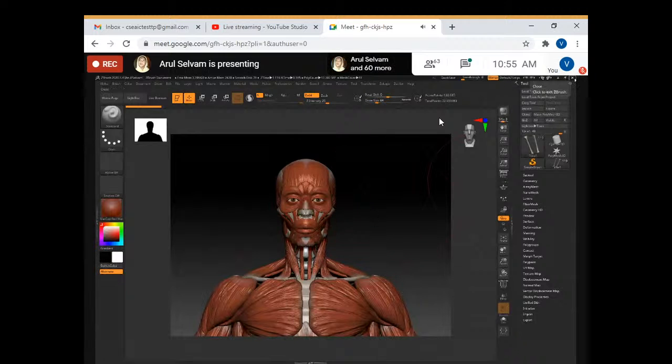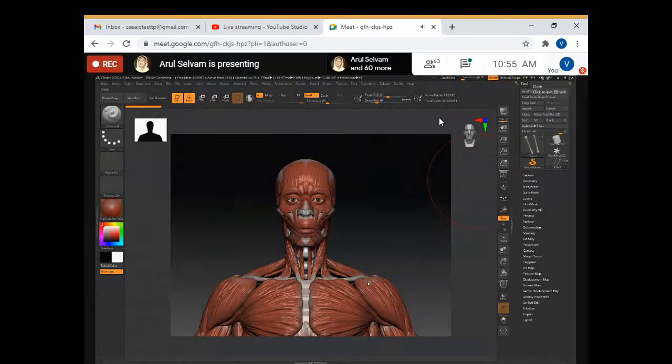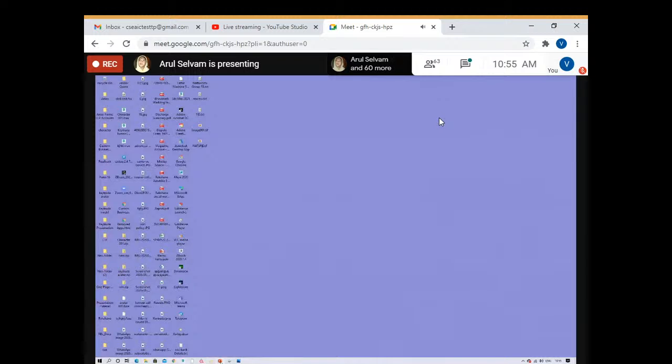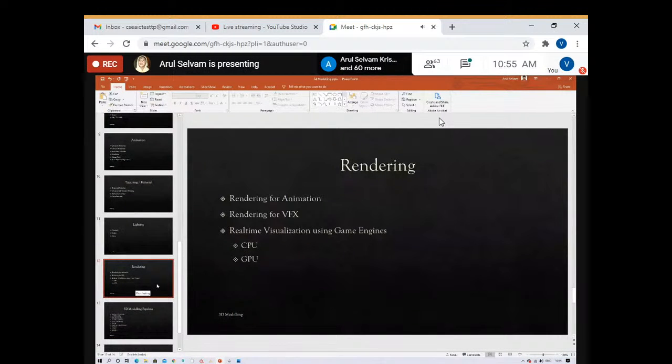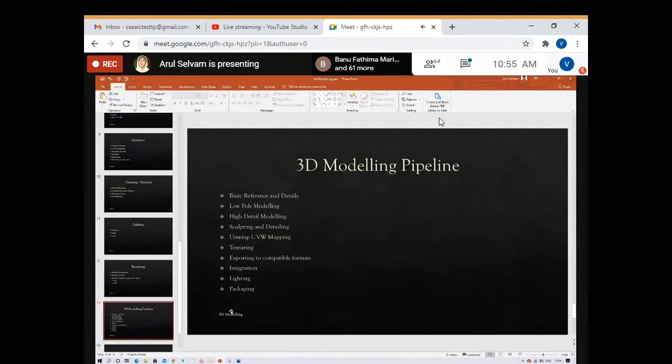So this is where we use ZBrush. Rendering, so GPU and CPU, once this is taken, will take all the material details and we apply it to the 3D engine.